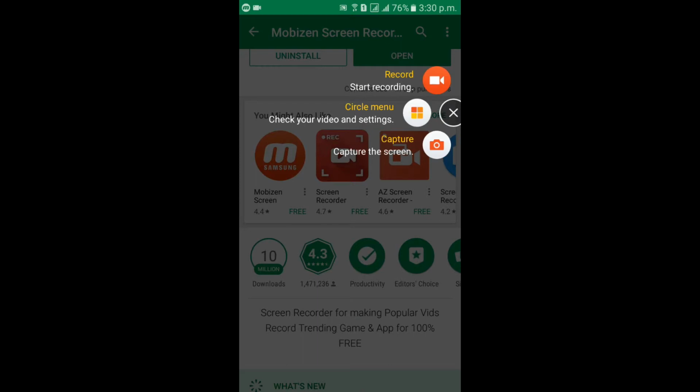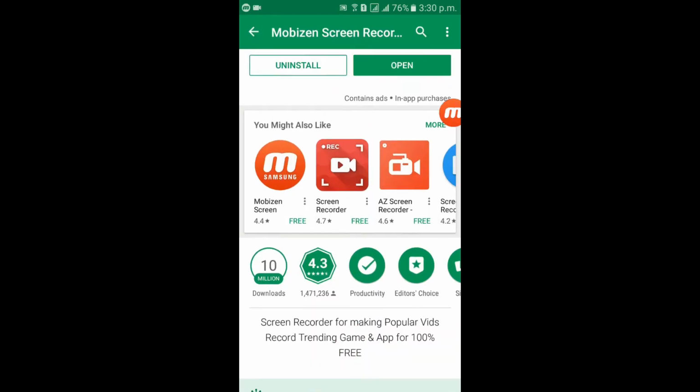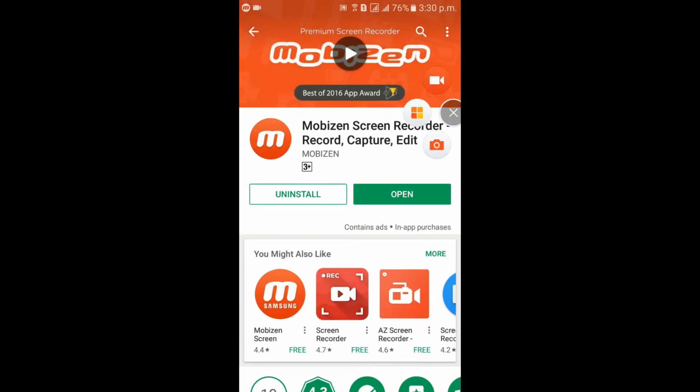Then you can tap in here. You can tap in here and start recording.